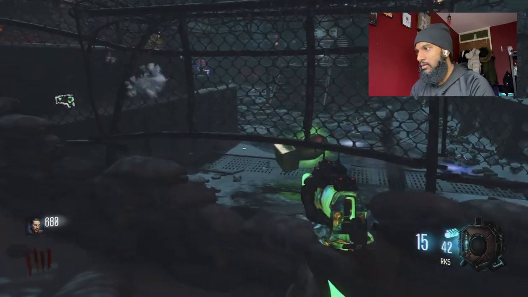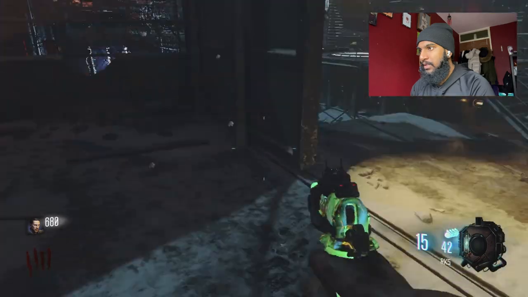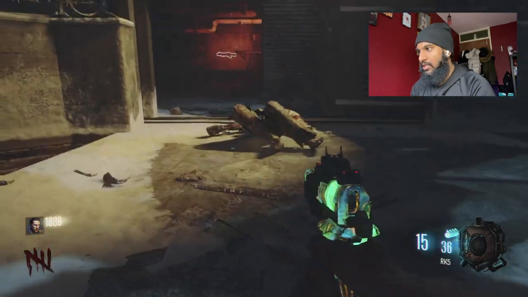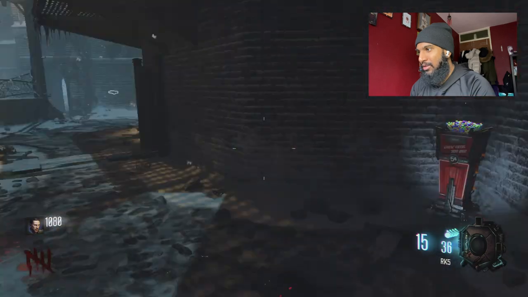What's that? A nuke. You know what? I will take that actually, because I am trying to speed through this. In Cold War, I'm so used to jumping up ledges like this, but then I figure in Black Ops 3, you can't do that.